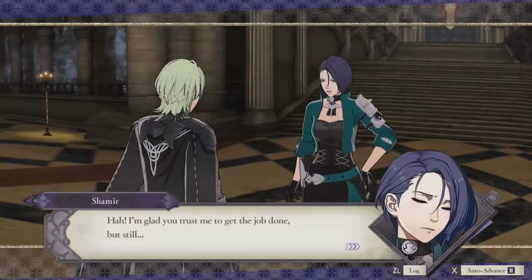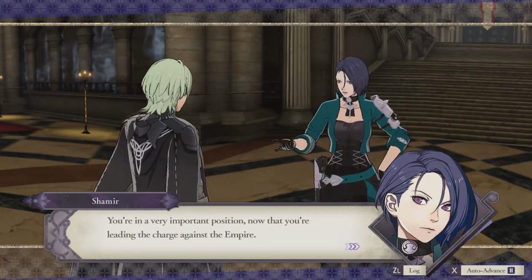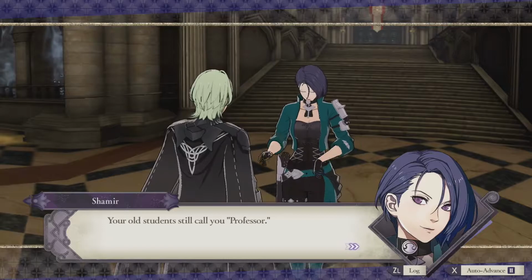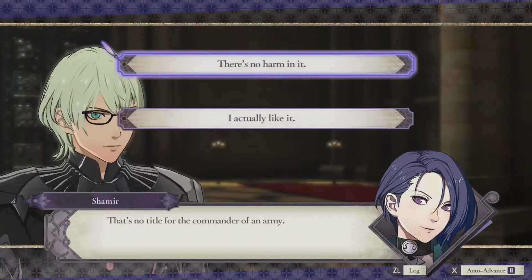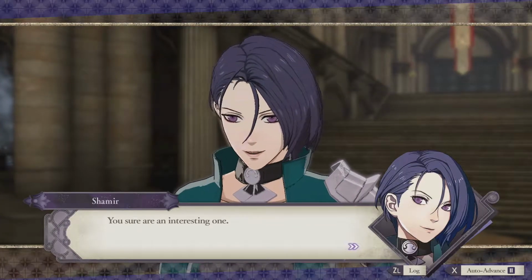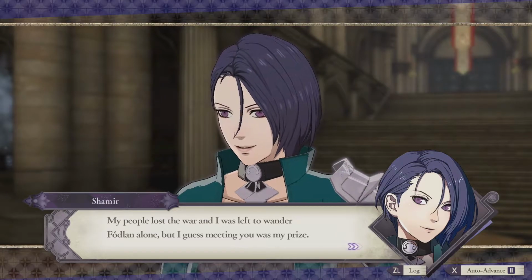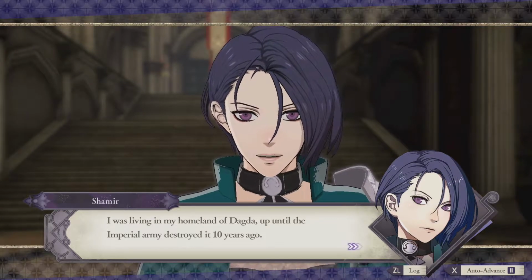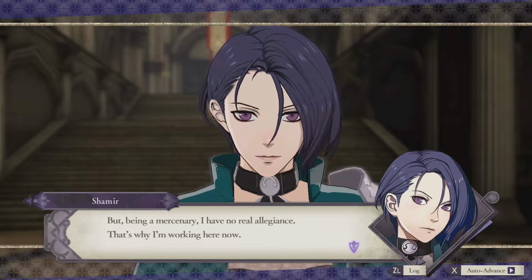Ha! I'm glad you trust me to get the job done, but still, I knew you were doing it on purpose. You're in a very important position now that you're leading the charge against the Empire. Yeah. Funny to think you used to just teach at the Officers' Academy. Your old students still call you Professor. Well, that's good. That's no title for the commander of an army. I actually like it. You'll always be their professor, huh? Yep. You sure are an interesting one. My people lost the war, and I was left to wander Fodlan alone. But I guess meeting you was my prize. You look confused. Did you not know any of this? I was living in my homeland of Dagda, up until the Imperial Army destroyed it 10 years ago, but being a mercenary, I have no real allegiance. That's why I'm working here now.